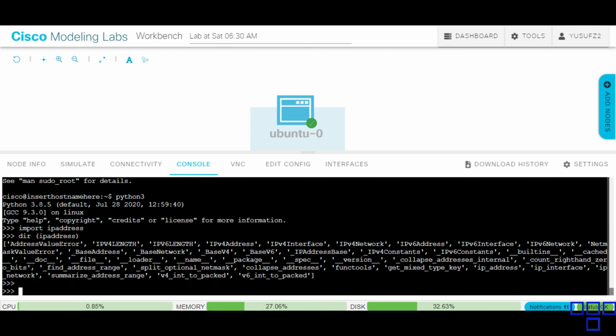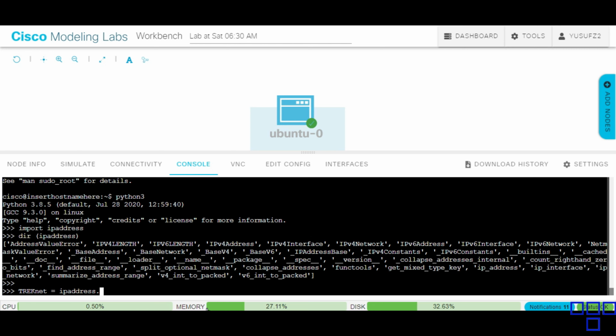So in this particular scenario, let's call our network Trek network. This is our variable, and we assign it a value. So ipaddress, this is the module we're using, and we are looking in particular to find out the usable addresses in a particular network.